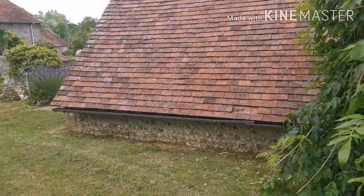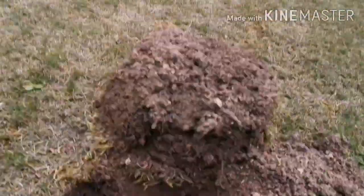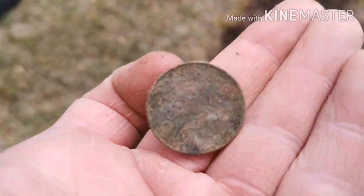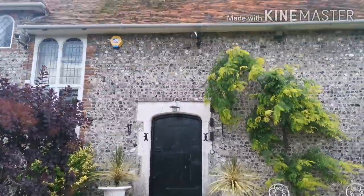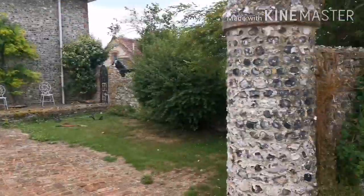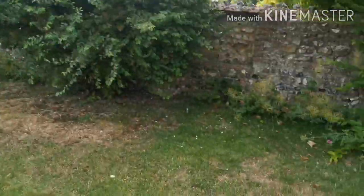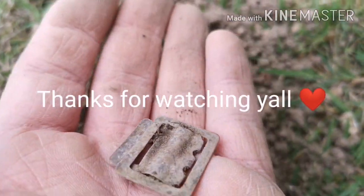Right, next to this old outbuilding — stonking, it's lovely, nice breeze as well. Another coin — oh, 10p. 10p. Random, that was about two or three inches down. Just by this doorway — it's the main doorway, no longer in use I think. I thought I'd just try these little strips down here. Interesting — I might just concentrate on it because I've just pulled this. Really old — well, I don't know if it's really old actually. Like an old buckle. I'm not sure if it's old or not. It might be one of them alley strap things. Nice signal that.